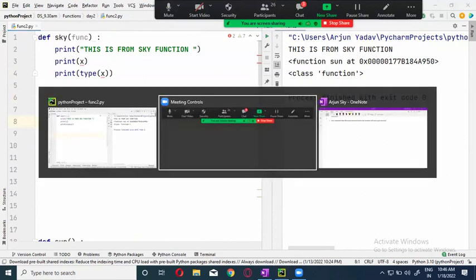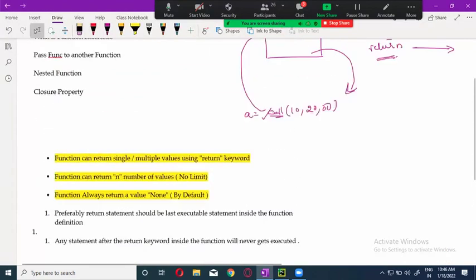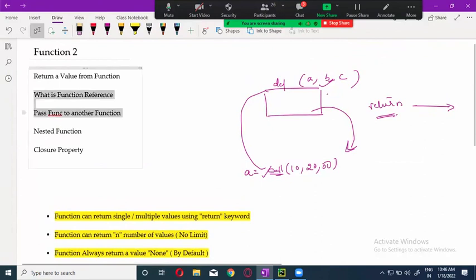Okay, guys. Now you got the concept of this one. What I was trying to say is this is the function reference. Clear? Any questions you have? So the function name, the function will be holding a memory location. That memory location will be stored in a variable same as the function name. And whoever is holding that reference, they are authorized persons to call that function. Wherever they are, whichever they are, they are authorized to call that function. Remember that.